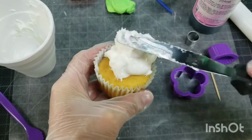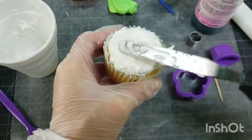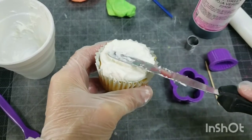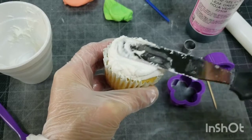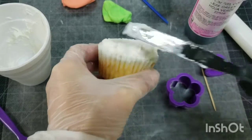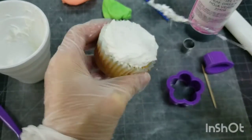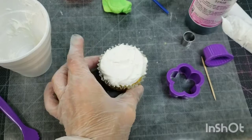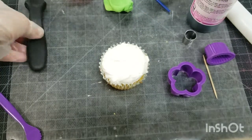All right. And I'm going to work it in, doing this little back and forth motion. I am holding the spatula flat on the cake, but just sort of going back and forth, just like this, okay? And it doesn't have to look perfect. In fact, a nice look is to leave it kind of rough iced because everything else is smooth. You know, your fondant is really nice and smooth, so I'm going to leave it just like that.